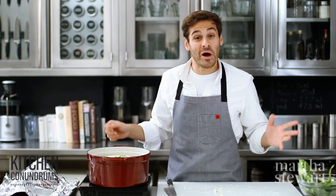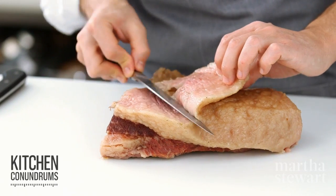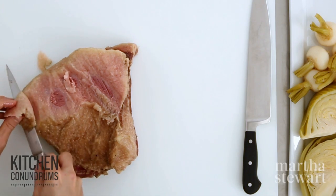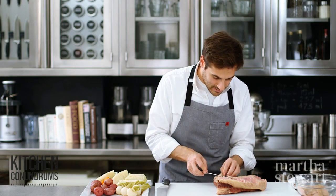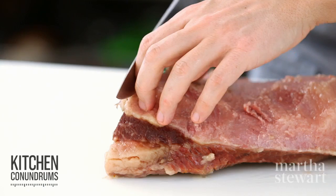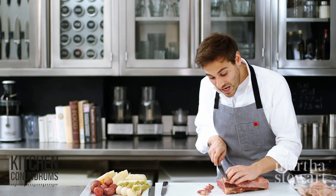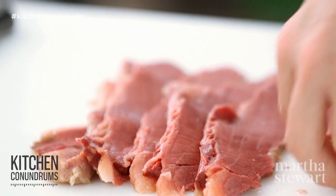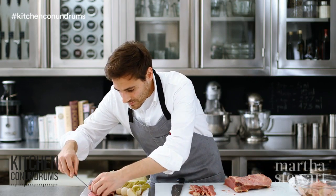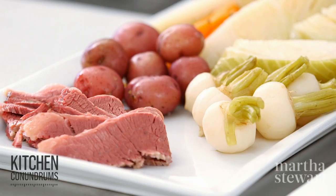Once the vegetables are tender, I'm ready to carve up the brisket. The first thing you have to do is remove a lot of the fat on top of the corned beef. We're trimming the fat off now because we really want all of that fat in during cooking — it keeps the meat nice and moist and keeps the flavor in. Trim off as much fat as you can, then for the slicing, give about a quarter-inch slice. Remember, that beautiful pink color is from the salt — this is not undercooked, this is completely cooked. Transfer your meat to the platter. I promise you that once you try homemade corned beef, you will never go back to that commercial stuff. Enjoy this recipe, everyone!